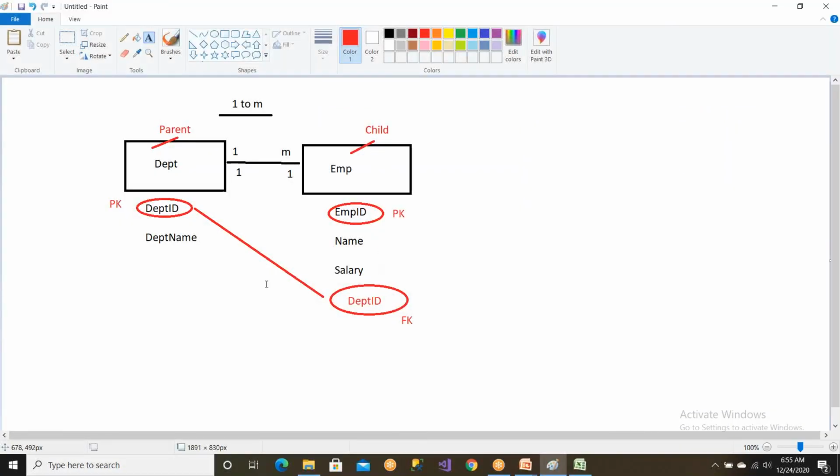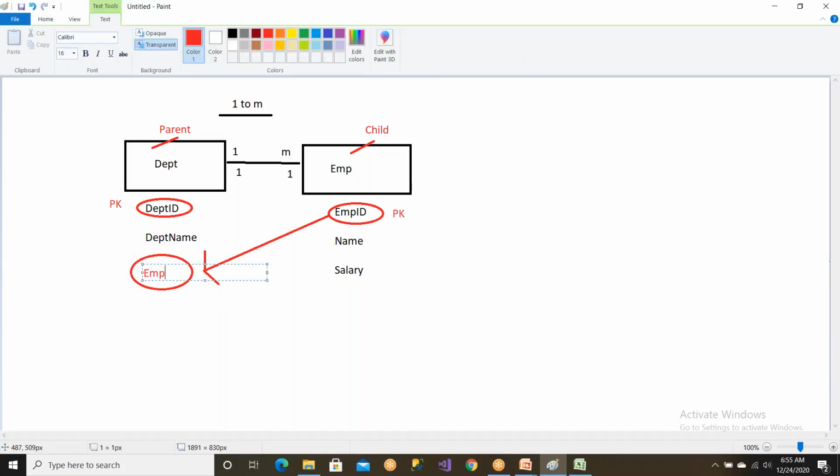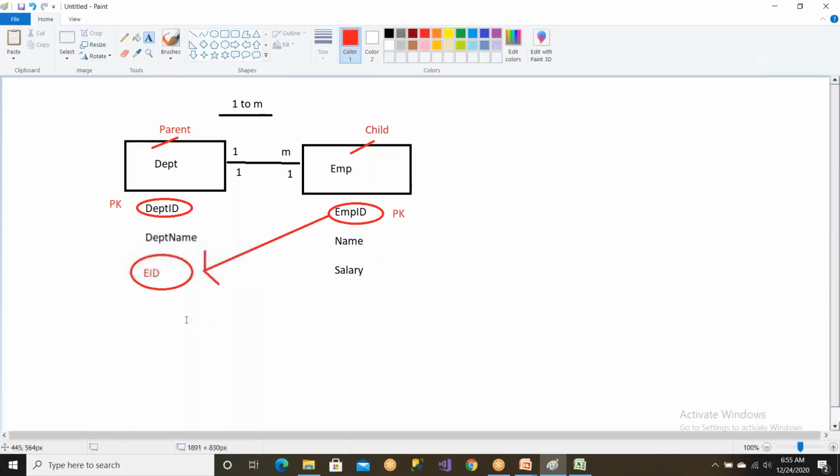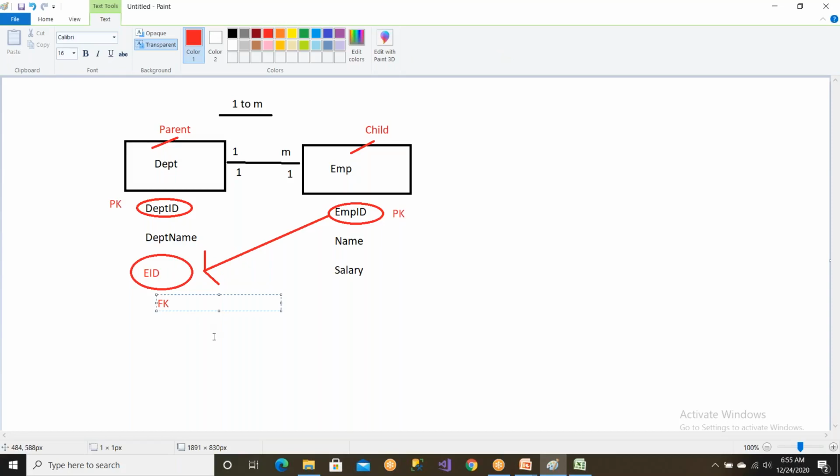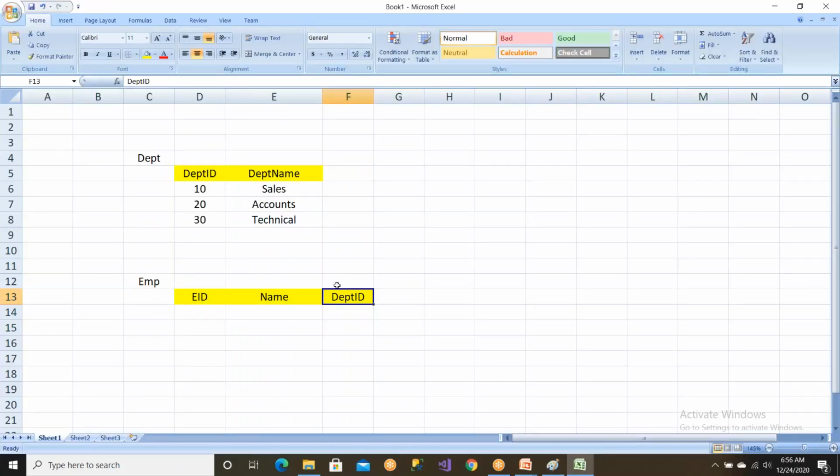But what I wanted to do, I don't want to create like this. I wanted to have it like this. This is completely wrong. But if I keep this primary key here, what will happen? Let us check, because you need to also know what the issue is, right? Now I am making the employee ID a foreign key here. So this is the primary key, this is the primary key, and this is the foreign key. I'm doing it in the reverse order.